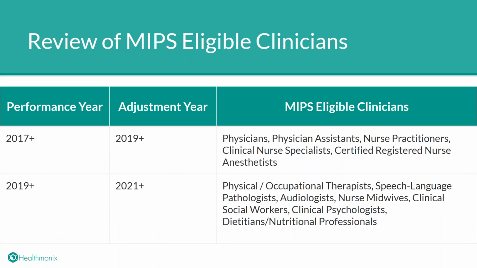So something you may already be familiar with, not new for 2018, is who's going to be eligible. We like to review this so if you have a mix of clinicians within your practice, you know who's eligible and who's not from this type of clinician vantage point. So for this first grouping of clinicians, physicians, physician assistants, and so on, they have been eligible for MIPS beginning in 2017, the first year, and will continue to be eligible for MIPS, while the second grouping of clinicians, including physical and occupational therapists and psychologists and so on, does not become MIPS eligible until 2019.